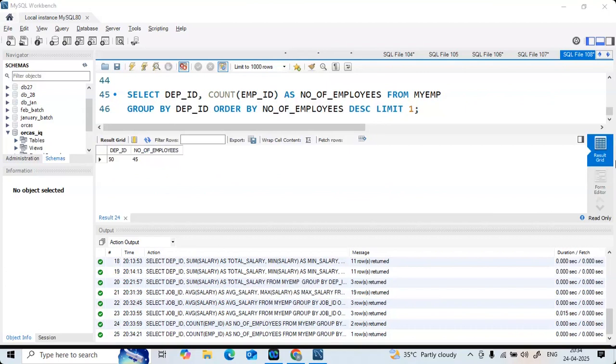Clear, guys? Okay. So let's try to focus on doing one problem statement again. Let's go with DDL as well as DML one last time. Tomorrow we'll go with a new topic, joins. Today's topic is clear: aggregate functions, group by. Then we'll go with 1 to 2 problem statements on DDL as well as DML, so that from tomorrow onwards we can go on with a stretch of joins as well as the union topic.